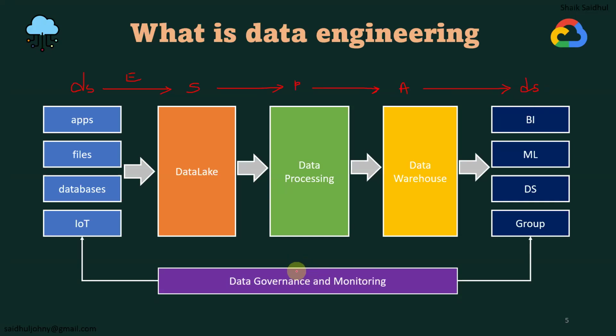You also take care of the data governance and monitoring to make sure that your data is accurate and complete, and you will also do some kind of data validation checks. You will also do some data cleaning steps, data processing steps, data transformations, and you will create this entire thing. These arrow marks are indicating the data pipeline, making sure that everything will be automatically handled.